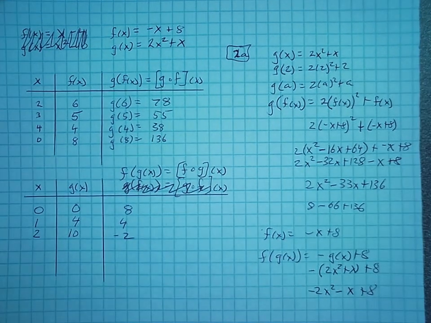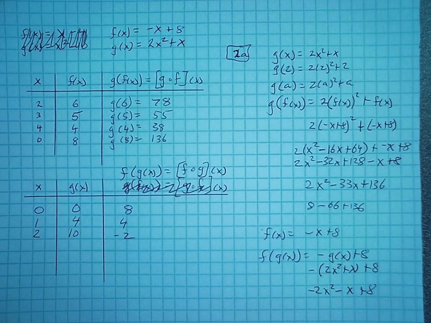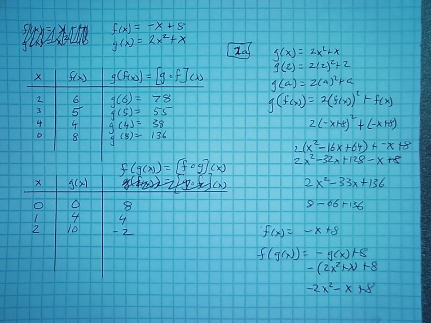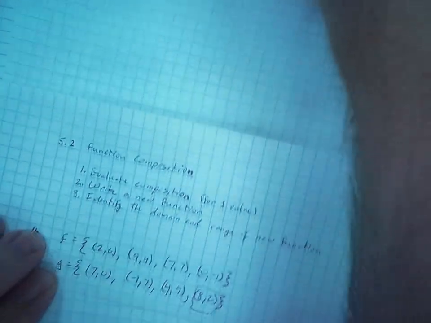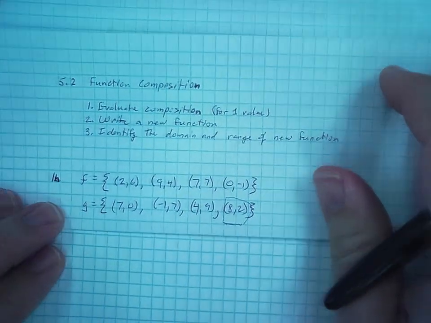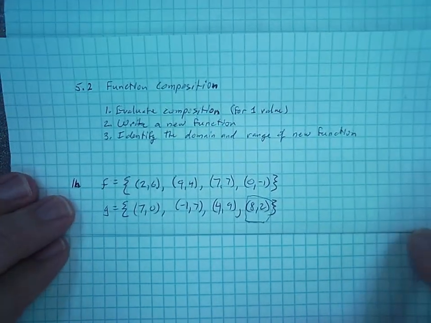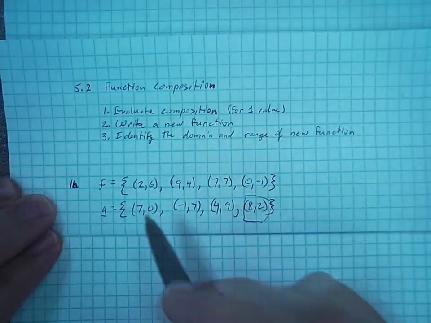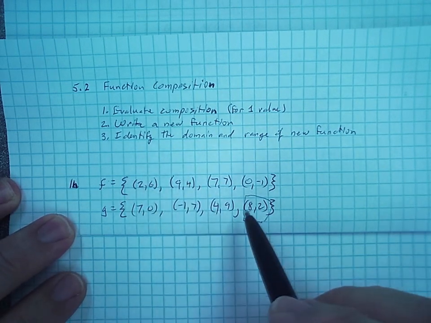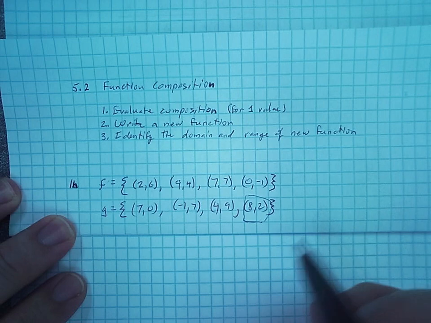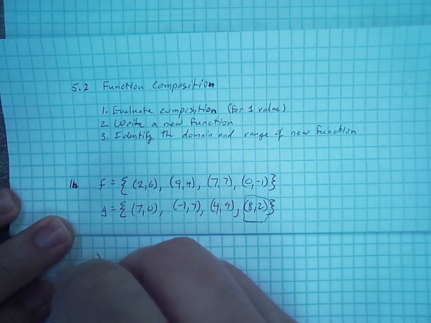Now I have to find my paper. All right, so there's another way that this happens in your book. We can actually define our functions by points, which we've done before, although not since chapter 2. But we're going to do an example now where f and g are defined by a series of points. It's not really more complicated, but it might feel a little different, so I figured I'd better do an example.